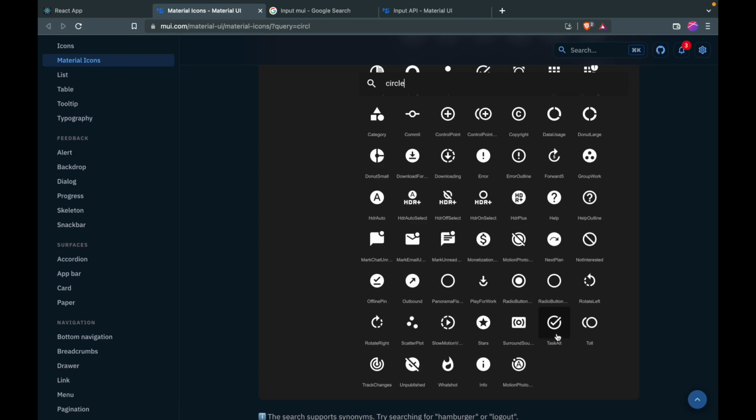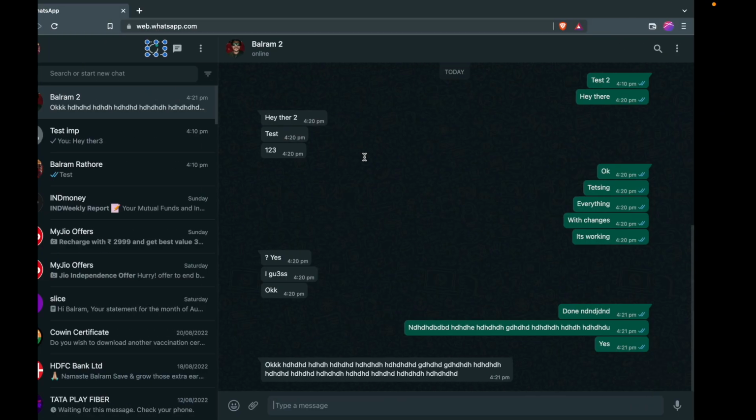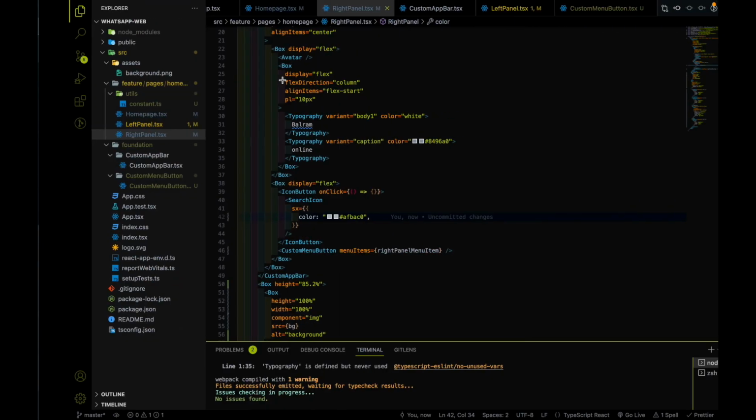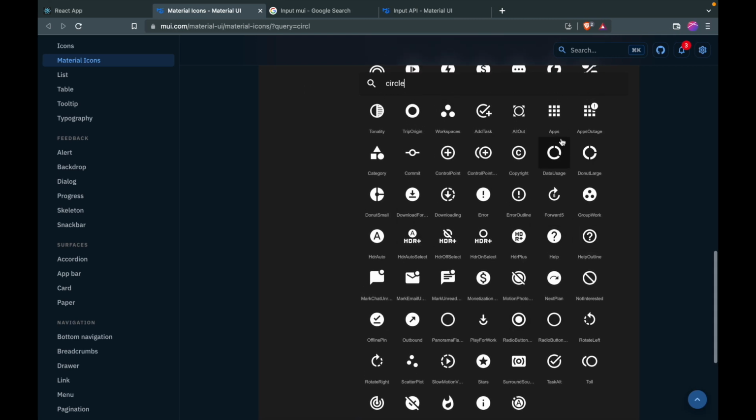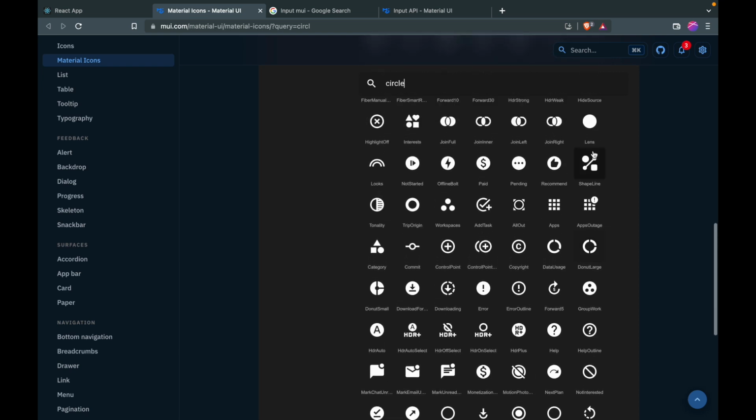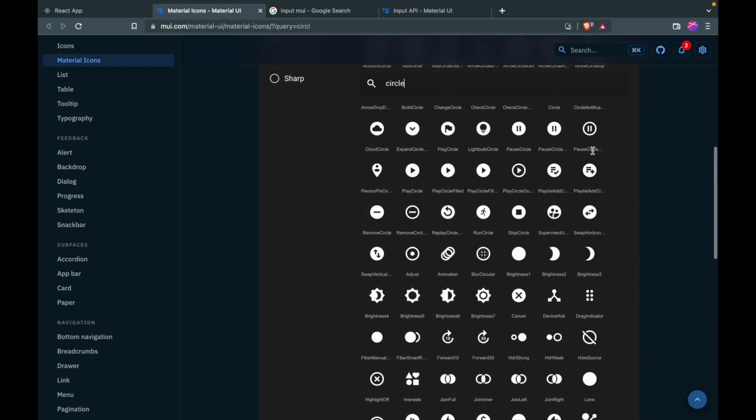Actually, we don't have that kind of icon as of now. So what I will do, I will use this one in absence of that icon, because we are not able to find that kind of icon.